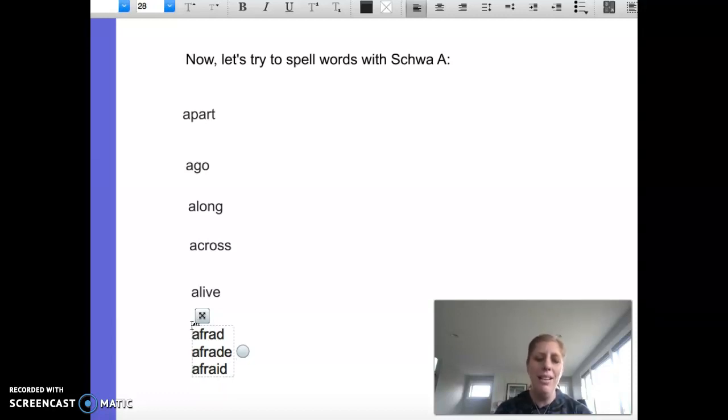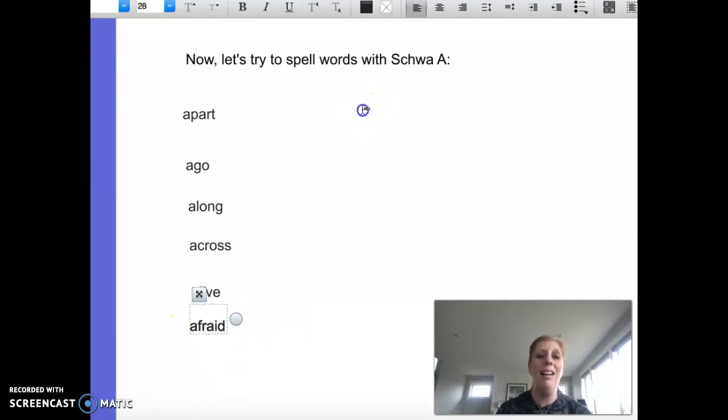Now, as you look at the rest of these, if I look at that top one, I can say to myself, if I tapped that out, I would say "a frad." So it's not that one. Now, both of these it could be, and that's why it's so important that you read a lot, because if you read a lot, chances are you're looking at these two words and you're saying to yourself, one of them looks right and one of them looks wrong. Do you know which one is wrong? This one's wrong. A-I is the right spelling pattern. Okay, afraid.